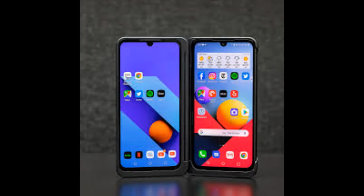It felt almost like a DS sort of aesthetic, where you would have two screens. One is where you'd have your joysticks, and then the screen where you'd be actually playing the game. So in a way, it's bringing you back to your DS days. Exactly, but just like the one with the LG, it's not exactly a folding phone. It's just two phones put together and go voila.